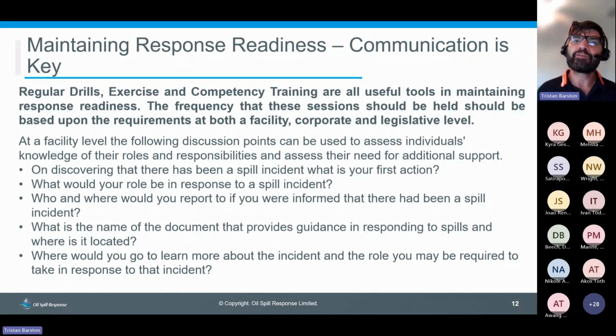It's also very important for us to understand where we fit into that overall management or response team structure. Who are we reporting to? Who's going to give us our orders of what they want us to achieve? And who can we tell if we have ideas or guidance or more information about what is actually going on? Because what tends to happen during those early stages of an incident is we're getting information from multiple locations, and we could get multiple requests to do certain things. We just can't achieve everything.